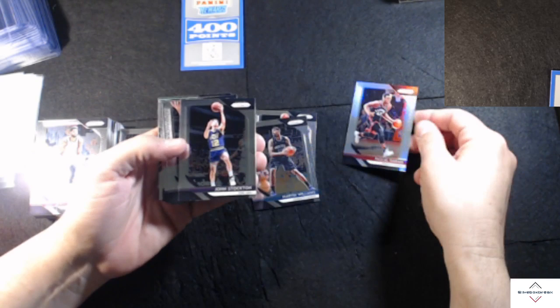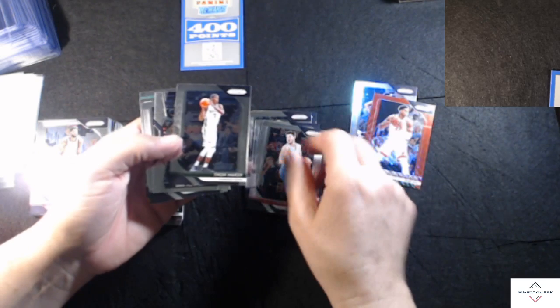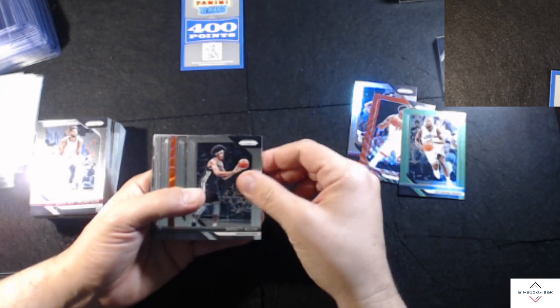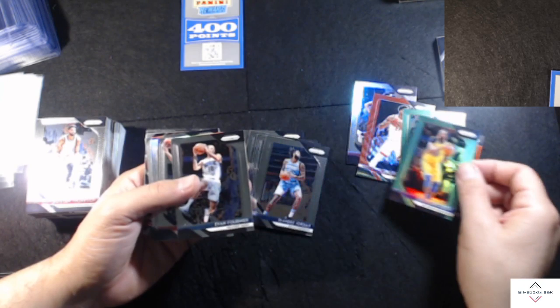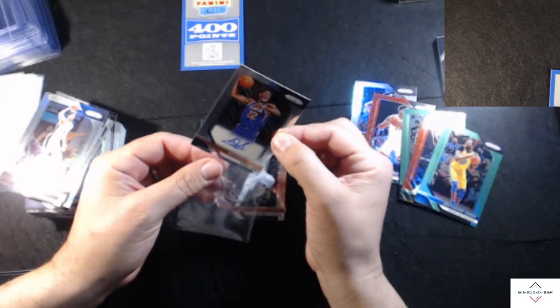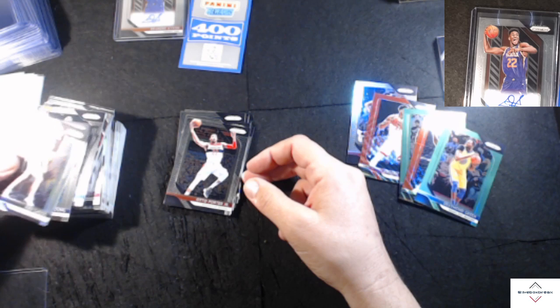Porzingis, Williams, Pascal Siakam Silver Prizm, Stockton, Duncan, Gibson, Hassan Whiteside, Mitchell, Gallinari, Nowitzki, Green, Evans, Bender, Baron Davis, Jae Crowder, Jared Allen, Lynn, Bledsoe, Hill, Jefferson, Jordan, Draymond Green, Evan Fournier, Porter, look at this, Ayton. Wow, that's awesome. So we got a Bagley in the last and an Ayton here, so that's, what, the number one and number three picks overall? Here's Gasol, Silver Prizm.